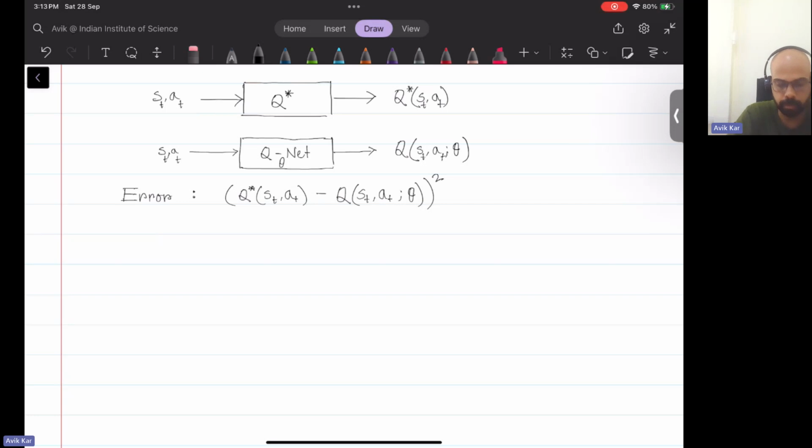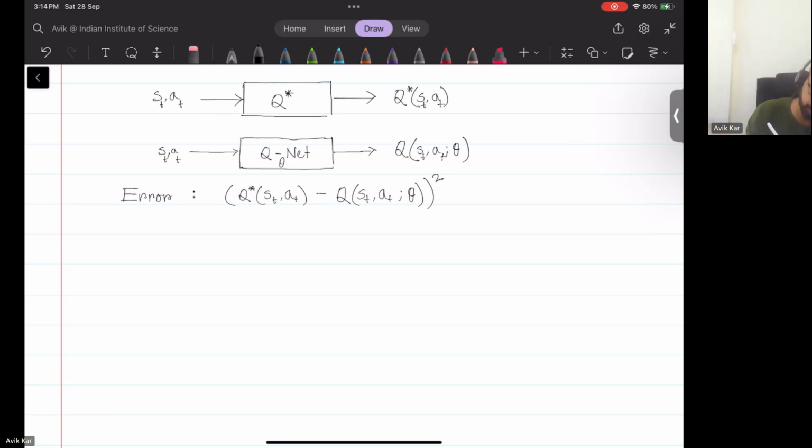When you have s_t and a_t available, you have also taken the action a_t, and you have got the next state s_{t+1}. If this network were correct, you would take the action which maximizes the Q value at state s_{t+1}.